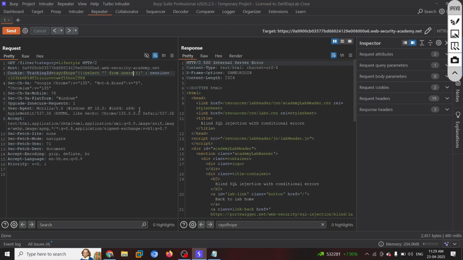But why did I get an internal server error in this case? It is still a question, because select single quote from users gives an error even though the users table exists. Let's understand this actually. The users table that we have, but before that we are using a concat statement, right?